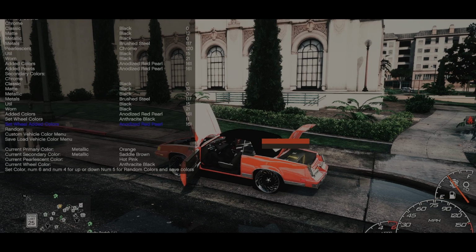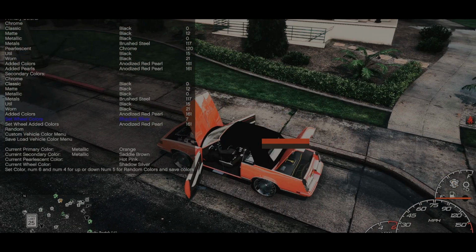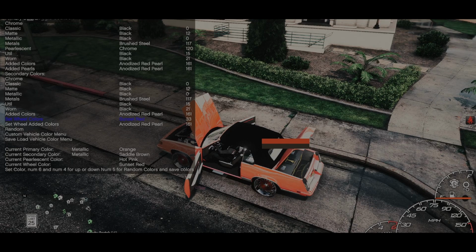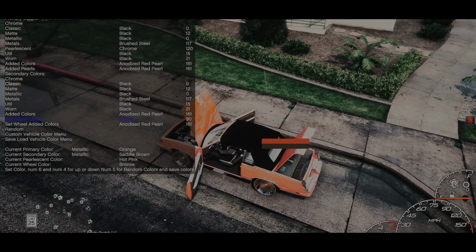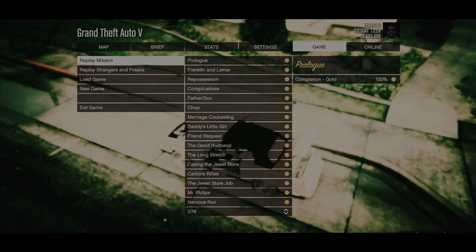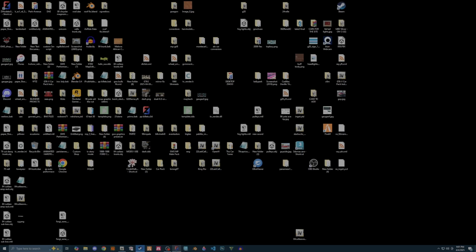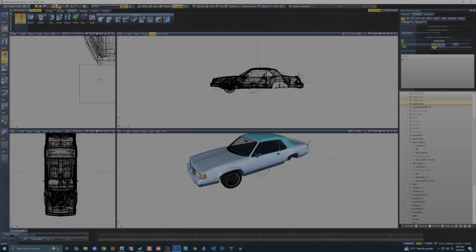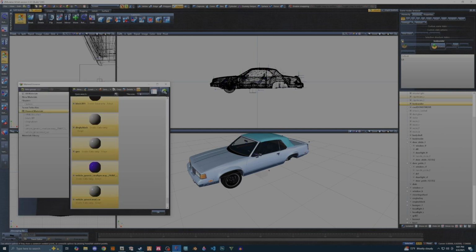Y'all see it change the color though. Hold up, I got it changed on the wheel color, for the hell of it. Alright, well, we did that. This is gonna be the last thing I show y'all, just to add this last little texture change at the end. So we're gonna come back in Z model. If you watch this, you're not gonna have to come back in here and do anything. You're gonna be done with it. I don't do this often, but I do know how to do it.